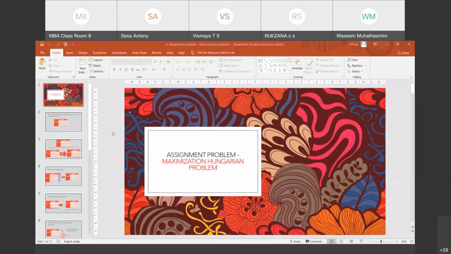But unfortunately, the steps that we followed, the algorithm, phase 1, phase 2, all those phases, are meant for minimization type problems. So what do we do? We have to convert the maximization matrix into a minimization matrix, and then solve it using the algorithm. Algorithm means the steps that we saw, phase 1, phase 2, all that.